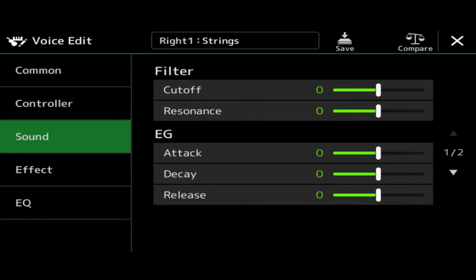And again, if you go into sound and add a little bit more filter and cutoff, hear the difference. It becomes a bit more brighter. That's the only word I can use. Obviously, it's cutoff, so it is going to be brighter.